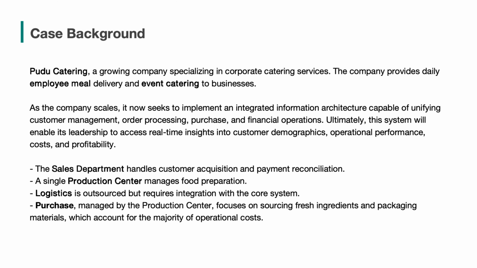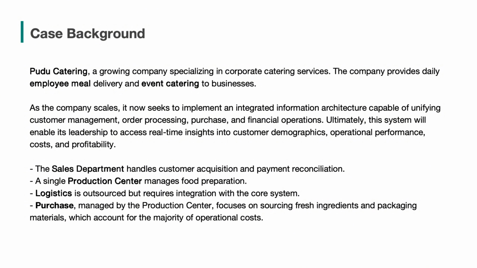The organization's need for such an information system typically arises during critical inflection points, such as expansion plans, preparations for an IPO, or other milestones that demand digital transformation. For Pudu Catering, the goal is clear: to establish a system that integrates customer management, orders processing, purchase, and financial operations. Ultimately, this system will enable its leadership to access real-time insights into customer demographics, operational performance, costs, and profitability.